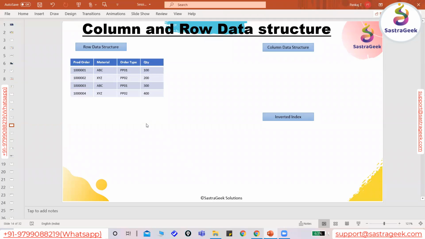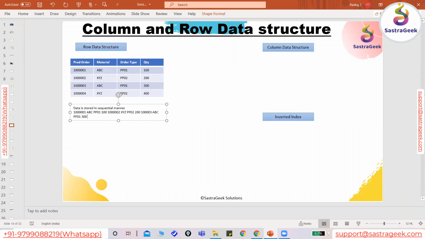I just put it here. Now in the traditional database, or the row structure database, the data in the backend is stored in a sequential manner. It means the table data above will be saved in this fashion: 1001, then ABC, then PP01, then 100, then 1002, XYZ, PP02, 200, and then again 1003, ABC, PP01, 300.